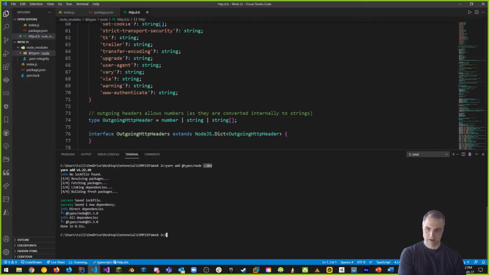And then --dev. By the way, it also produces something called a yarn lock. You can't use yarn and npm together, they'll conflict, so please use one or the other. I'm going to be using yarn. You can use npm if you want, but the result will be the same. You'll have a package-lock.json file. Here I'm just using a yarn.lock, which is fine.